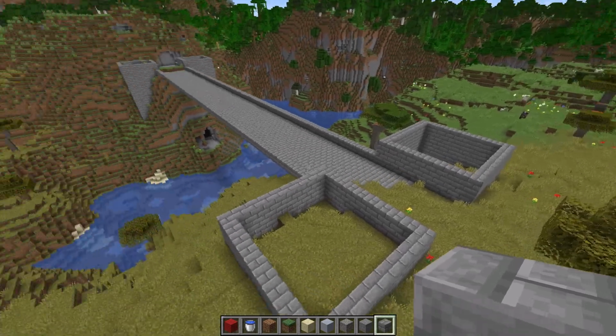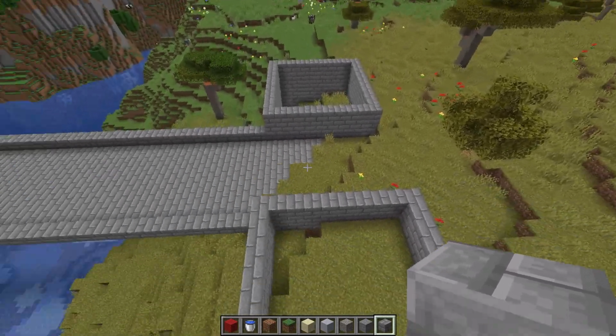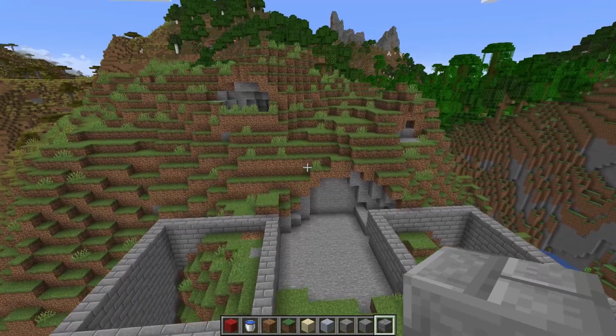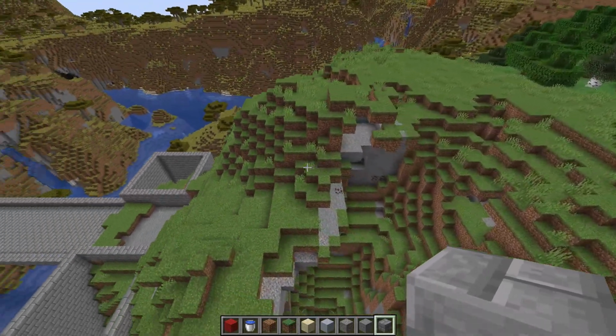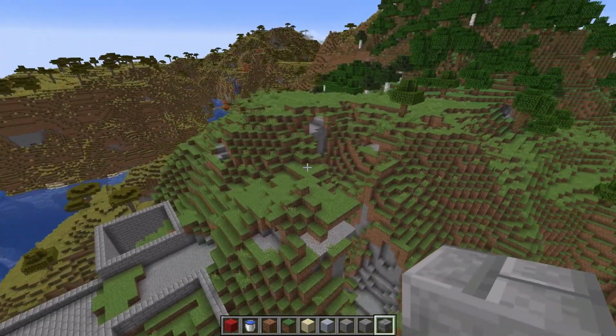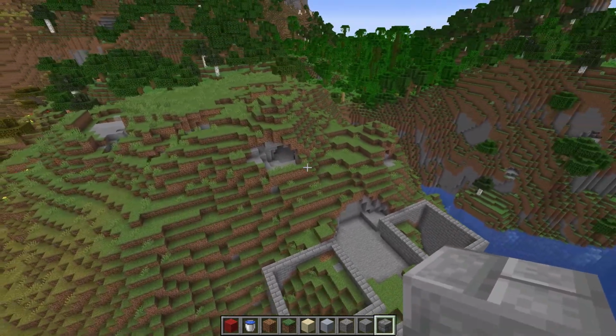20 minutes later. Well, I completed the basic shape for the bridge. I got a 10 by 10 square for each of these guys. And on the other side, I'm running into a little bit of an issue, is that there's this little hill right here that's completely in the way. And I was thinking, okay, just use TNT, but that might blow up the bridge, what I've already done. And that means a whole lot more time fixing everything.